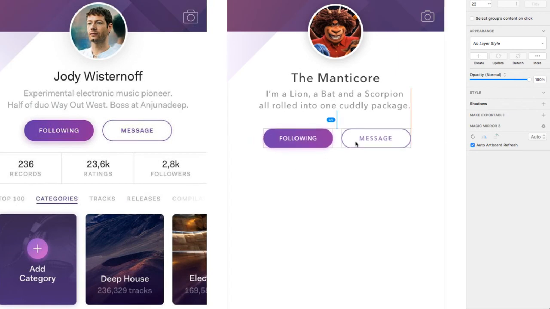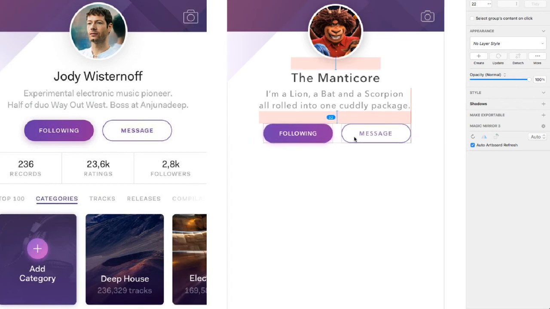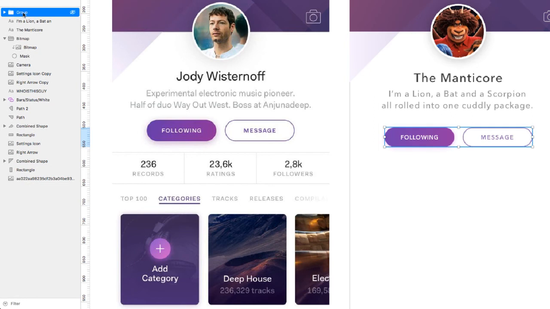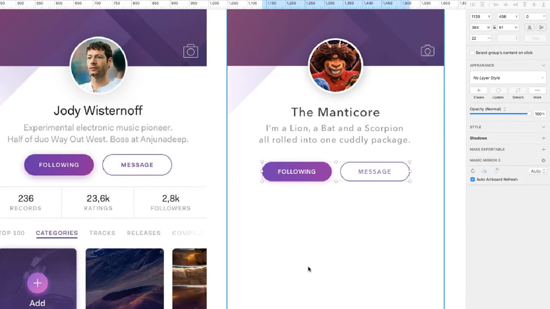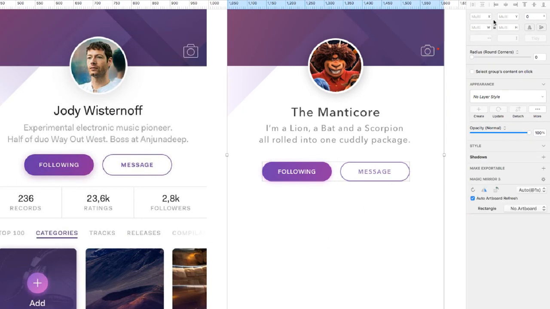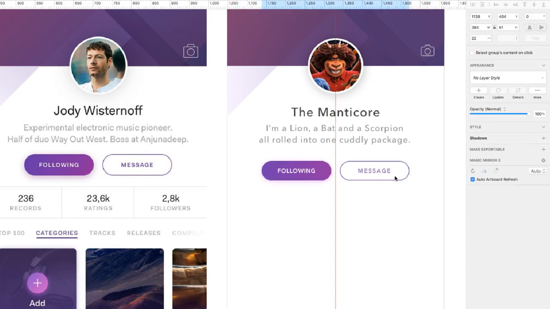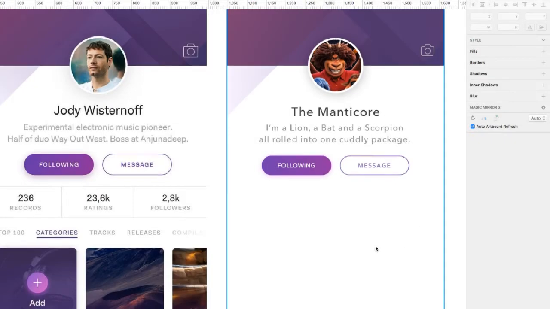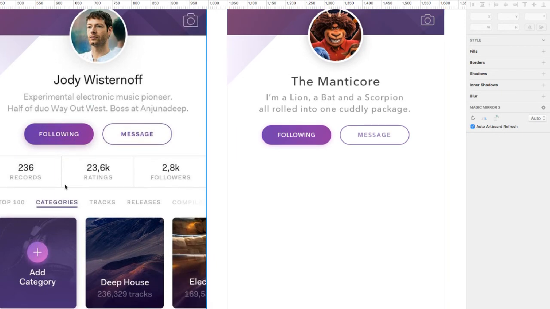Let's get these centered. And I think just to make it easier to center, let's go ahead and group these two. So I'm going to hit Command G. Call these buttons. Now I'm going to hold down Shift and get my main background selected. And let's align these. Center them. And then I'm just going to move these up a little bit. Let's click off. Right about there.